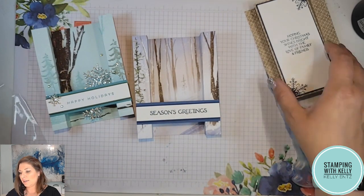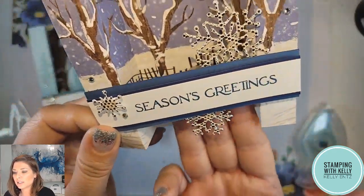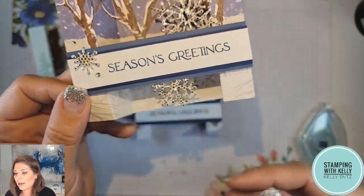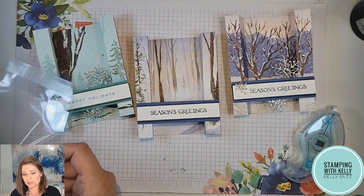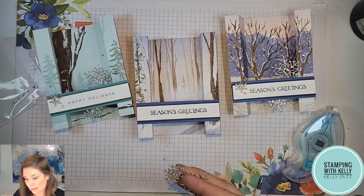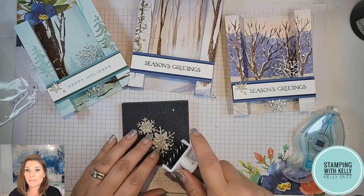The next part here is to put on these gorgeous snowflakes. And these snowflakes are put on, actually adhered to the back of that blue piece. Can you guys see that there? This one, the smallest one, gets adhered to the front. These other ones go straight onto the back. So the first thing you're going to want to do is pop out the little bits from this that are still attached. I like using my dye brush.